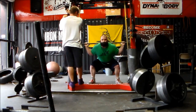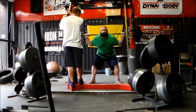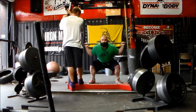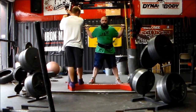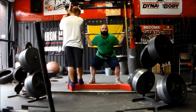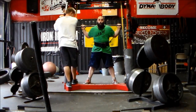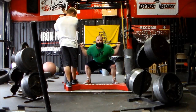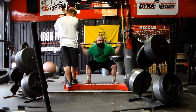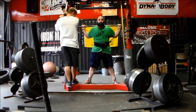All I know is how I train and how many others at a high level of competition and powerlifting train. Right now, doing this bodybuilding block, you can see my squats — my depth is not the greatest here. The shorts and the camera angle are kind of skewing that view, but I'll be the first to admit a lot of these are high and I don't really care right now.